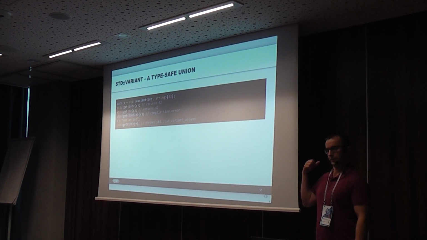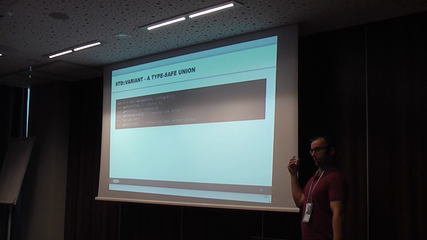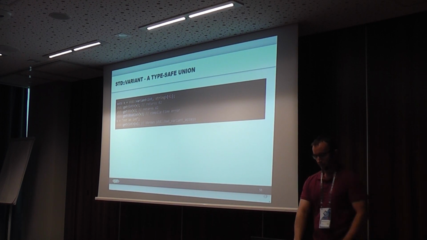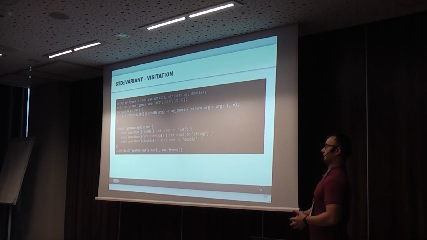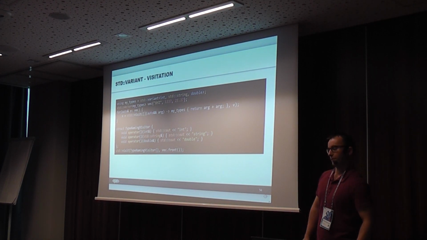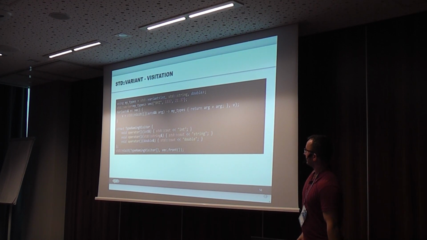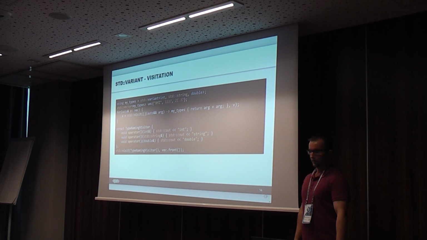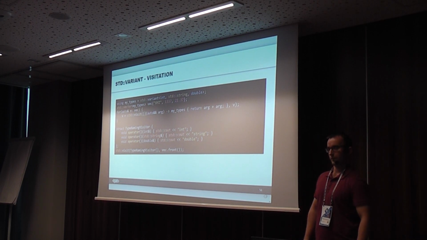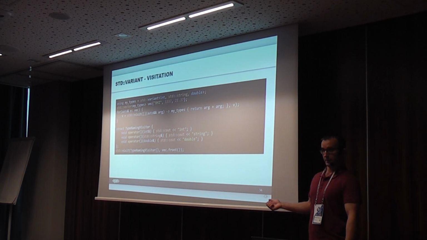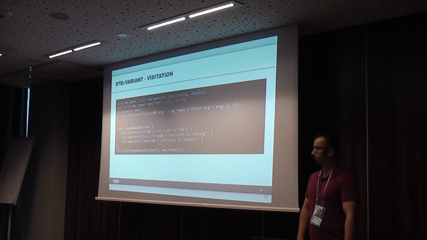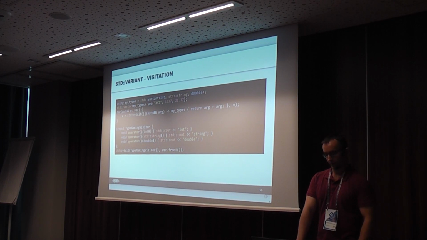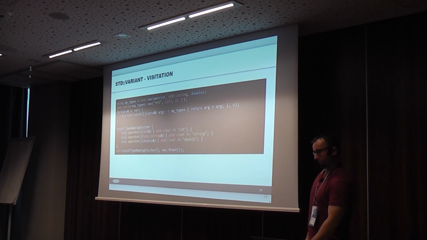You can get the type using the... You can get the value from the variant using a concrete type, or the index of the type. And you can write your own visitors for the variant. As you can see here, we have just one struct with a few overloads. And depending on the value that is stored in the variant, the correct overload will get used. This is a good mechanism for writing state machines, for example. And moving your polymorphism more into the static way.